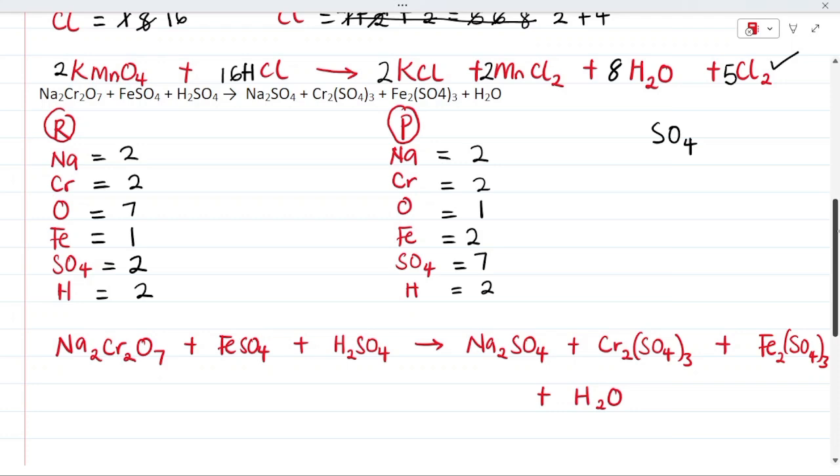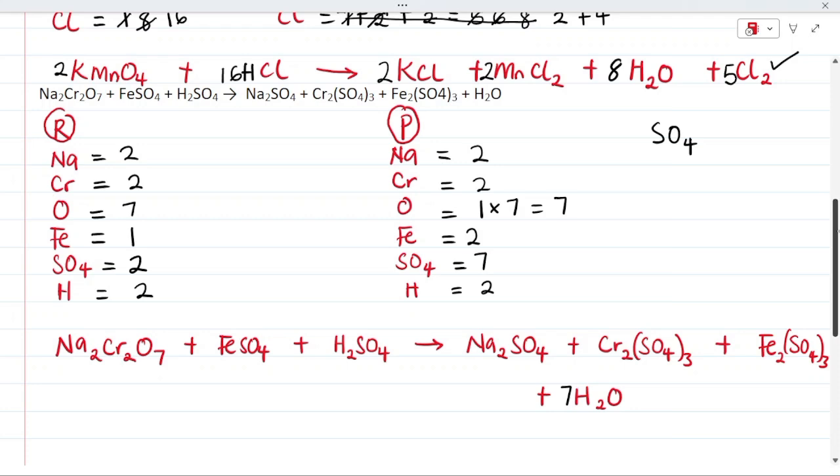All right, so we go to oxygen. Oxygen on the reactant side is 7, but on the product side it is 1. So to make 1 become 7, it's simply 1 times 7. That gives us 7. So I go to where I have oxygen on the product side, because that's where I adjusted, and I place my 7 there. So I recount everything about this water again.